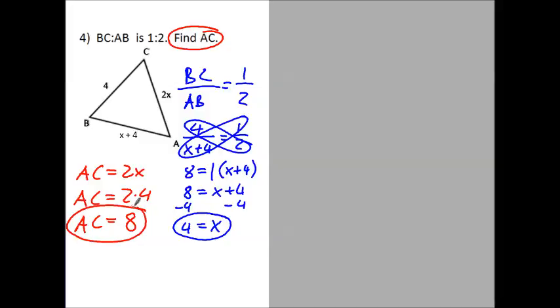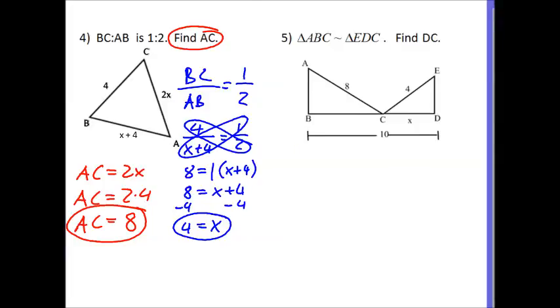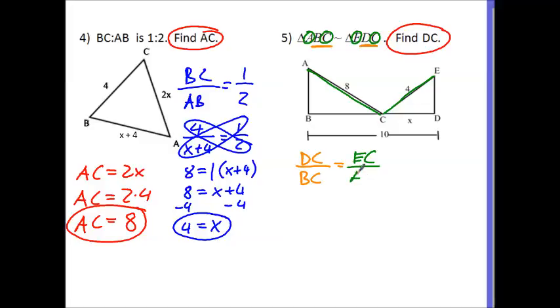Here's another typical example of where we can make mistakes if we don't go all the way to the end and don't read our instructions carefully. Here's example 5. Triangle ABC is similar to triangle EDC, and we are supposed to find DC. Now let's see, DC is corresponding to BC. So DC over BC is equal to, here are sides that we have values for, and BC is indeed corresponding to AC. That's why this works, and therefore we can use them for our proportion, EC over AC.